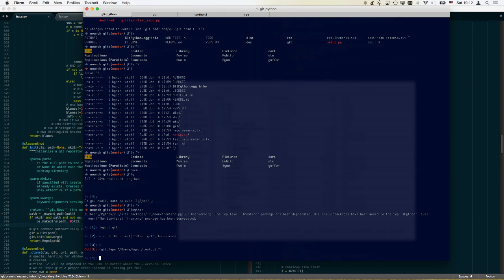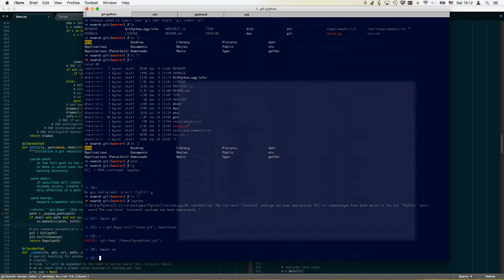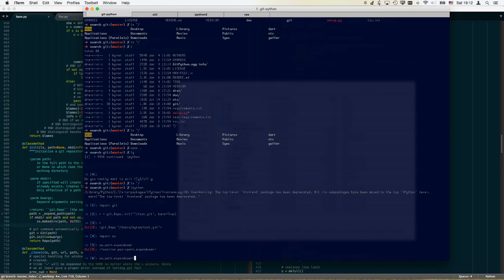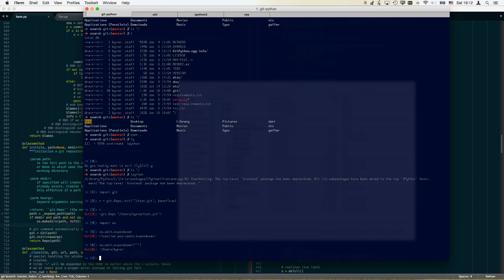Okay, let's just try this. I have to make sure the path expansion works with me here. os.path.expanduser, that's the one we're interested in. We might want to see how that is implemented, but I assume that it uses the HOME environment variable.